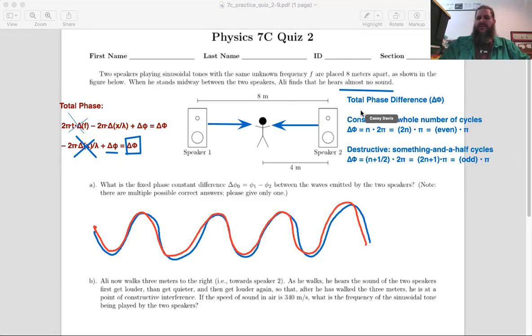So in general, if you find the delta total phase, all these delta terms added together, if there are more than one, if that works out to an even multiple of pi, that suggests constructive interference. An odd multiple of pi would be something and a half cycles. So that would be destructive interference. And then anywhere in between, like if you get 3.7 pi or negative 2.5 pi or something, that's neither even nor odd. So that would be just partial interference. Anything other than these categories would be partial. Any questions on that so far?